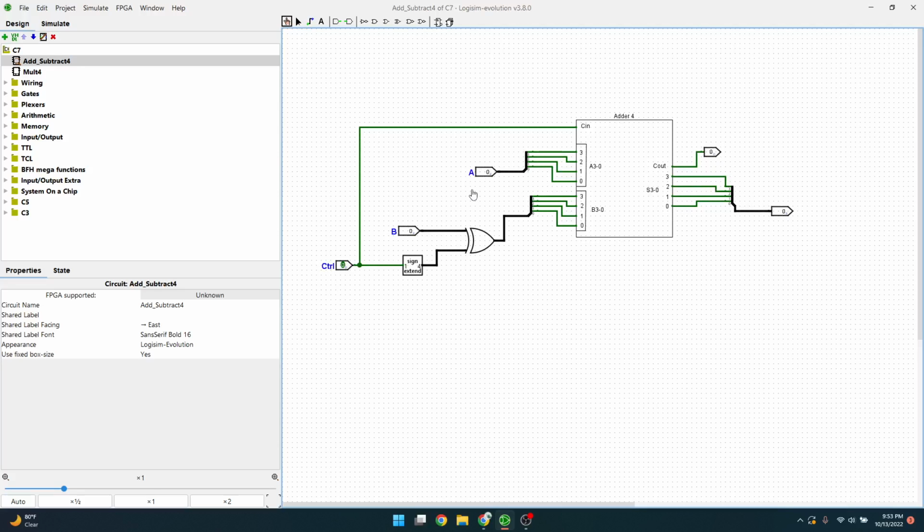It takes two 4-bit inputs and will either add them together or subtract B from A. A will be the main one, the primary one, and then B is being subtracted from A. And this circuit can do both.